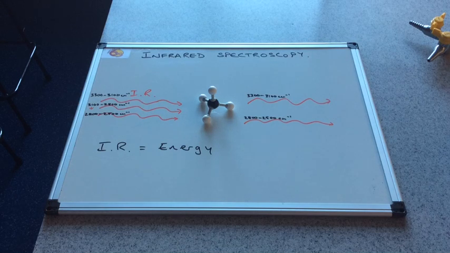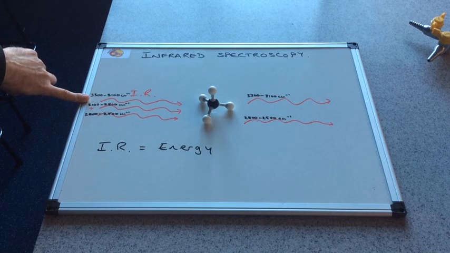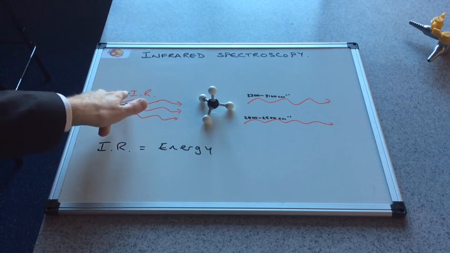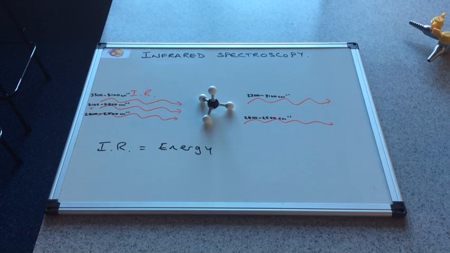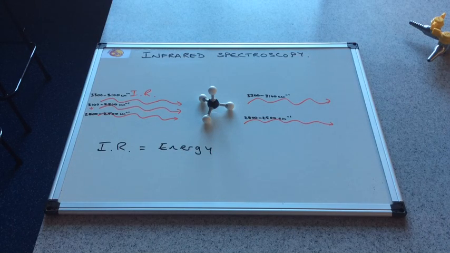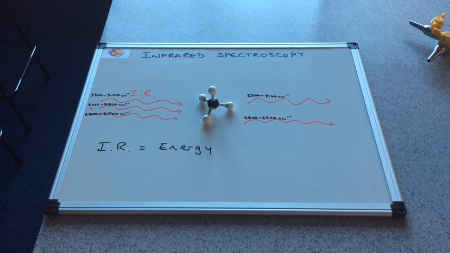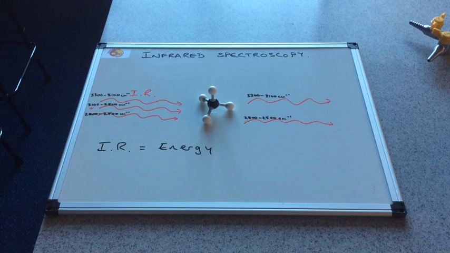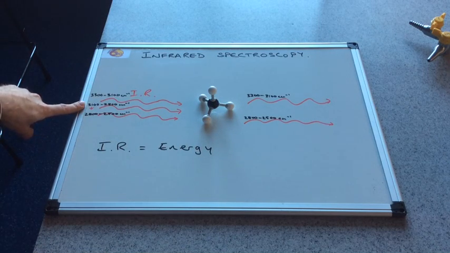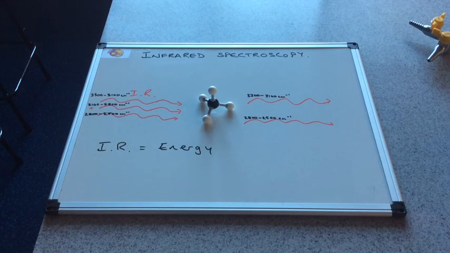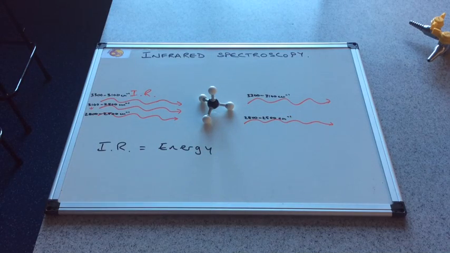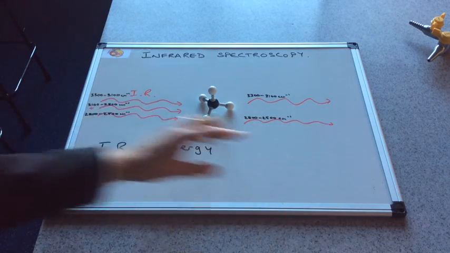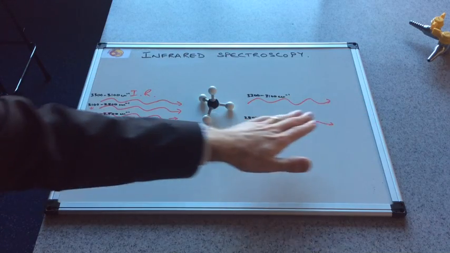I've added some values now to the frequencies. So this highest frequency radiation is 3300 to 3100. I'm not sure if you can see the units clearly there, but the units that we use to measure the frequency of infrared radiation are known as wave numbers, and the units are centimeters to the minus one. I'll write that up here in a second. So essentially, we can see that this middle frequency has been absorbed by the molecule and made the bonds vibrate. So this 3100 to 2800 pocket of energy isn't seen on the other side of the molecule because it's been absorbed. So the 3300 to 3100 and the 2800 to 2500 has been, isn't absorbed, and so passes straight through and emerges on the other side.